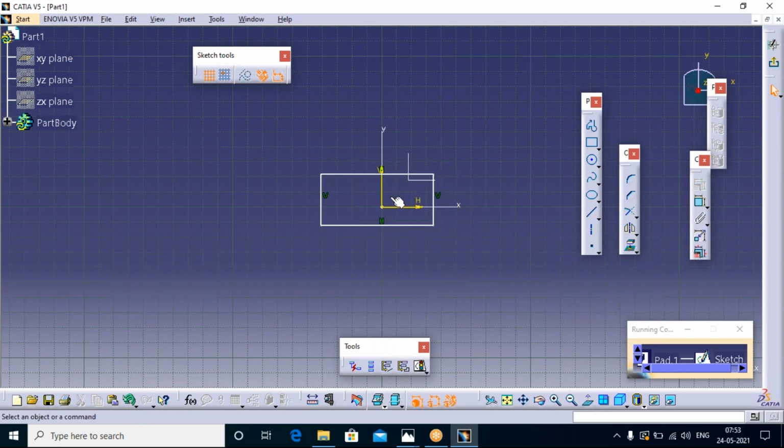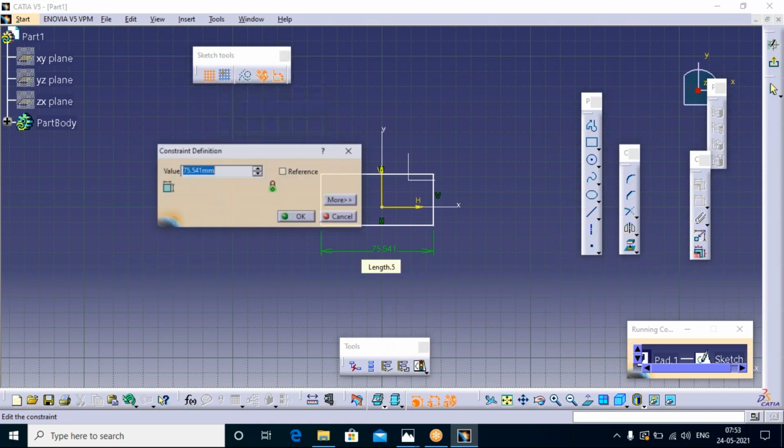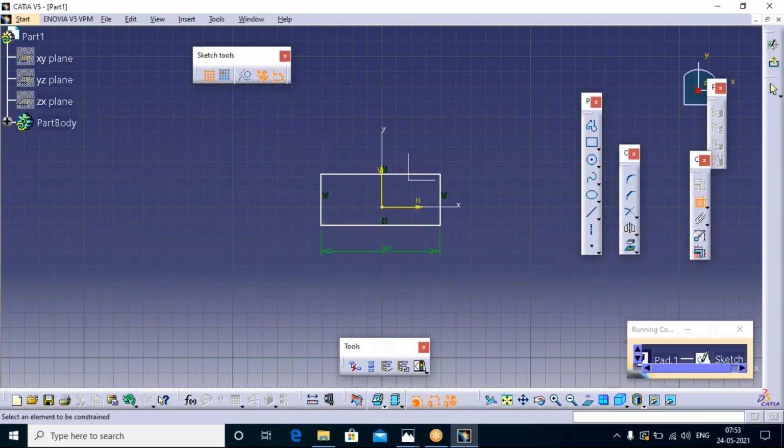See, I have just normally drawn the rectangle. Now I'm going to give the dimensions. It is 80 and now it is 40.